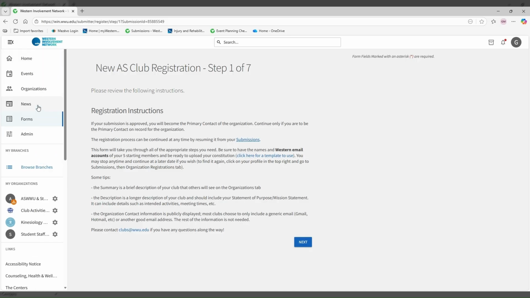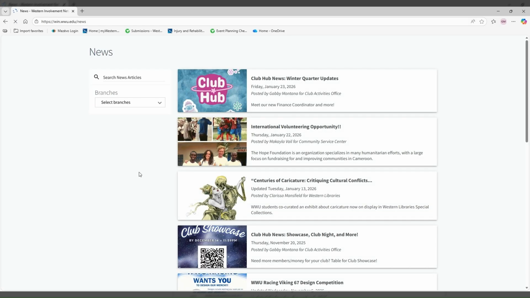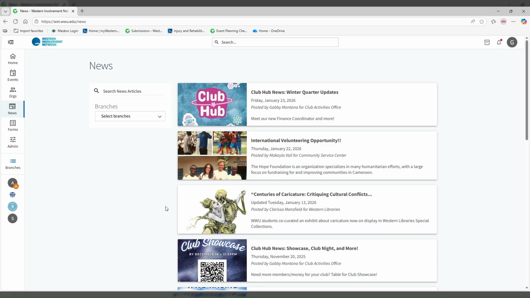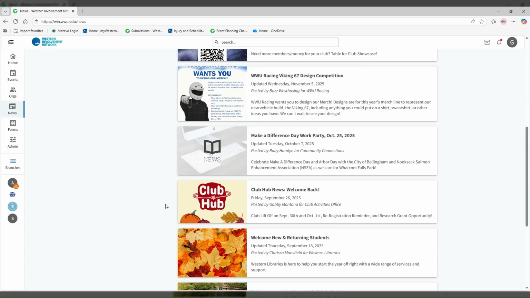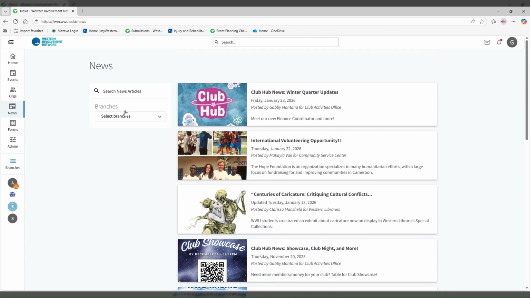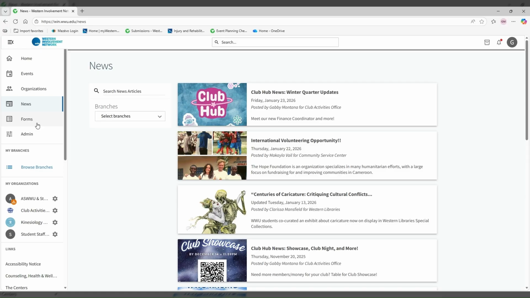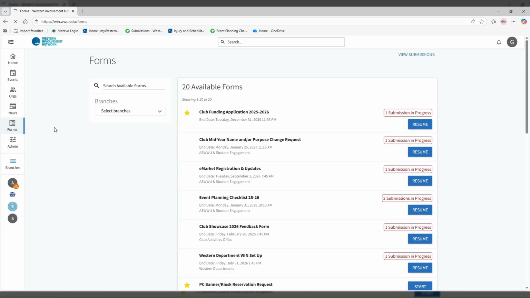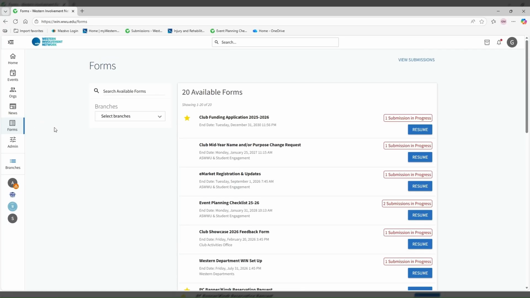There's also the news section, like I mentioned before. You can see all past articles or announcements. And again, you can filter that out further. There's also a form section where there's forms that are e-sign forms like our expenditure requests or our travel forms, but there are also forms through WIN.